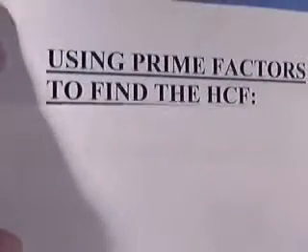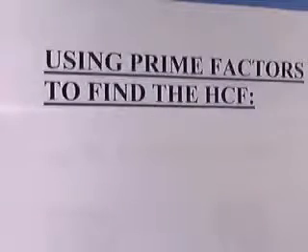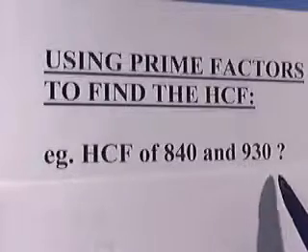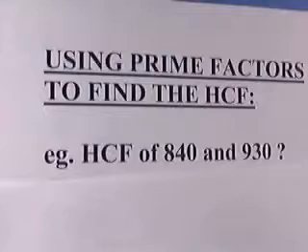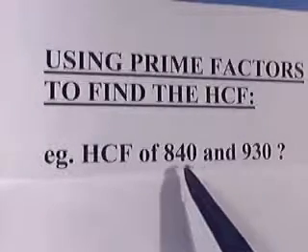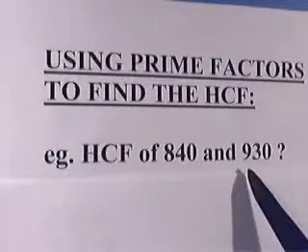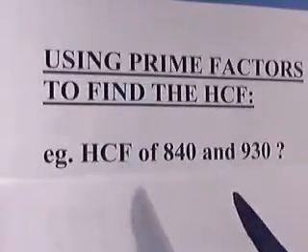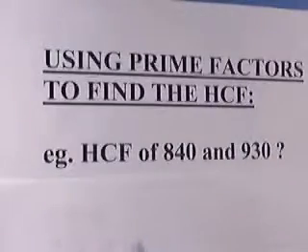Now let's move on to see how we use prime factors to find the highest common factor. Just imagine that you had some very large numbers like this, 840, 930, and you were asked to find the highest common factor of these two numbers. Well, you could start writing out factors for 840, and all the factors of 930. You can imagine how long and difficult it would be to write out lists of the factors of those two numbers, assuming you didn't forget one factor. But there's a very neat way of finding this answer using prime factors, and this is how you do it.